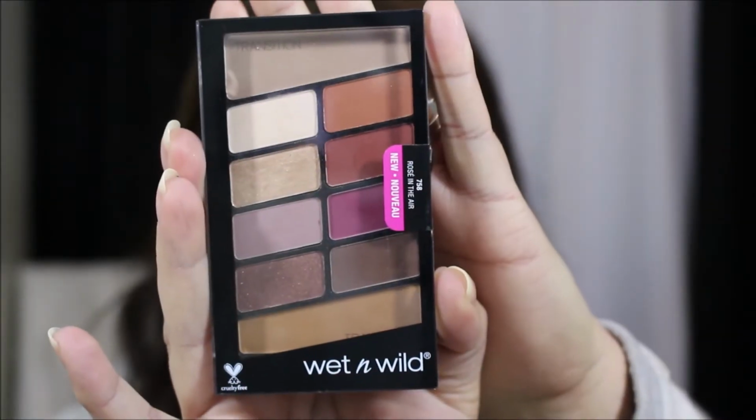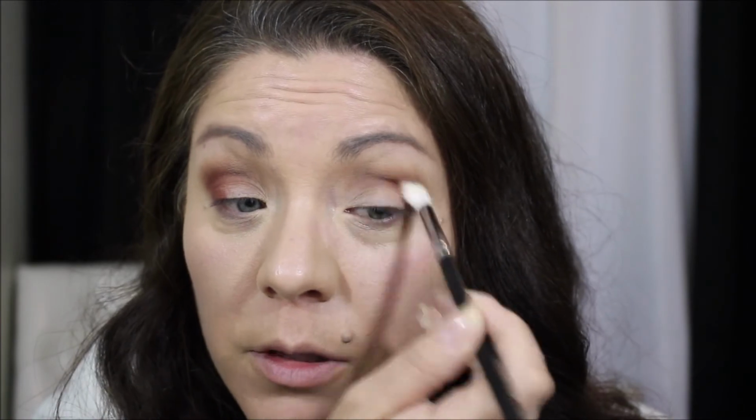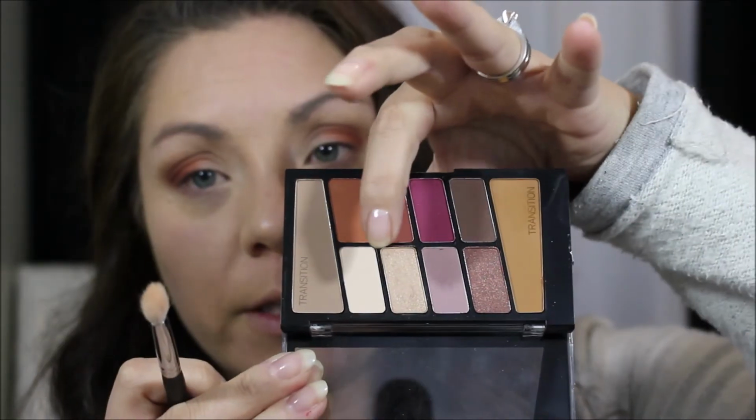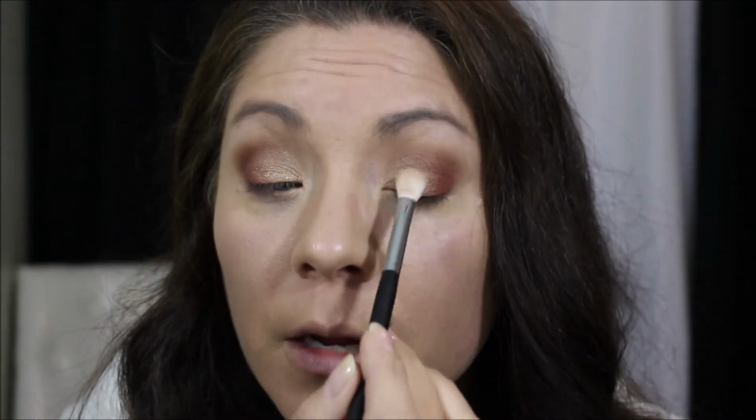I'm going to show you how everything blends. So as you can see, super pretty, super pigmented. They go on very smoothly. They blend very nicely. Again, they are kind of powdery. Some of these are a little bit more powdery for Wet n Wild, but as far as the pigment goes, the pigment is just great. And what I'm doing is just tapping it on there. I'm not really rubbing it in. You tap, you get more of the color than if you rub it in.